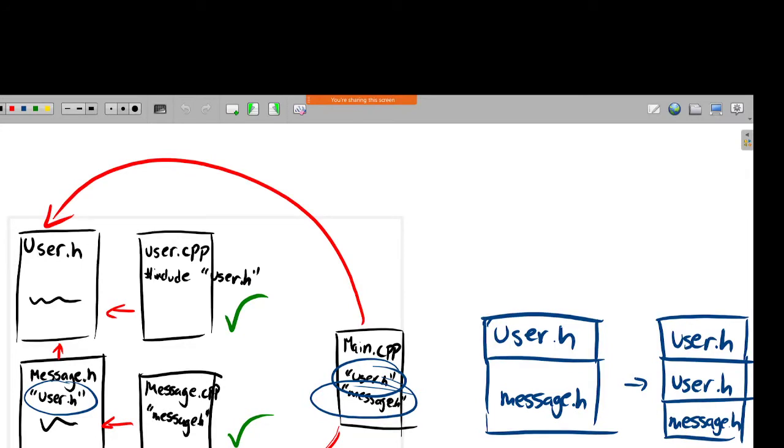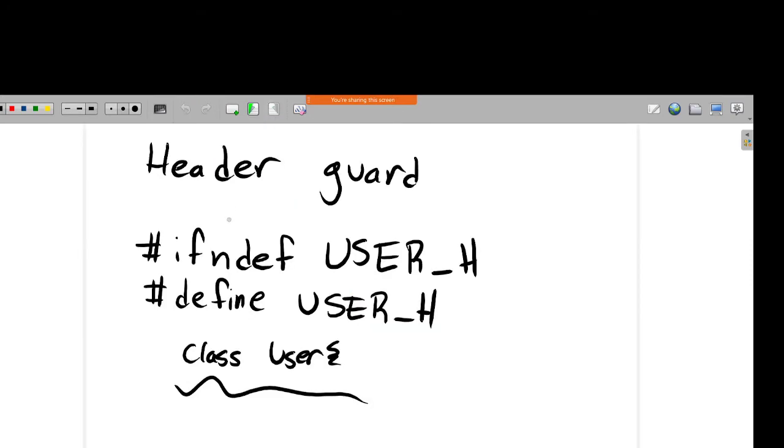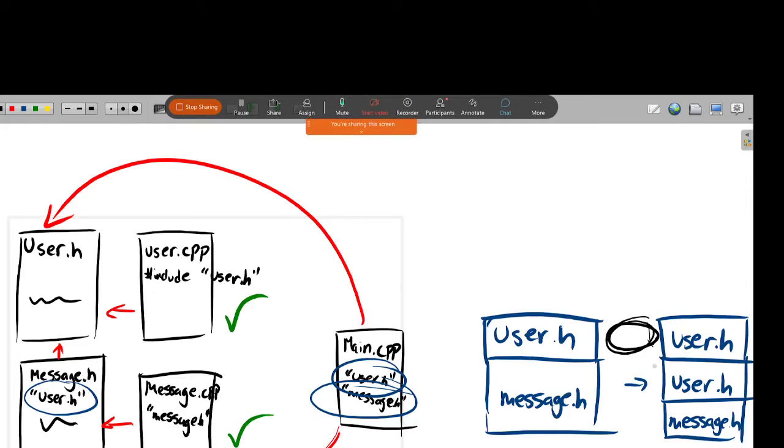then it's going to include user.h twice, but when it goes to include the second one, it's going to go from top to bottom, right, as it compiles. And so it's going to go here and say, well, okay, USER_H is not defined yet, so it's going to copy and paste all the code here. It'll hit this one, which has a second header guard. It has the check for if it's not defined, and so it'll say, well, okay, it is defined because the previous include of user.h defined that thing, and then it will just not re-add this code, because that's what a preprocessor directive, at least with a define, does, right? It just excludes the code, and then it'll include message.h normally.